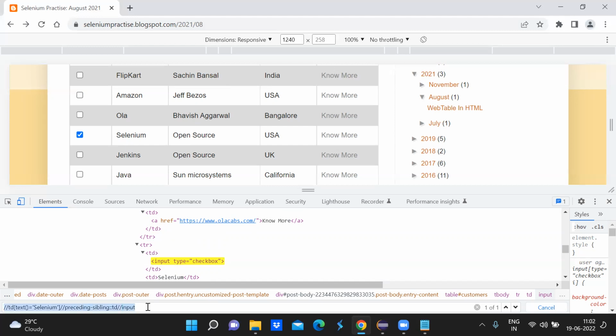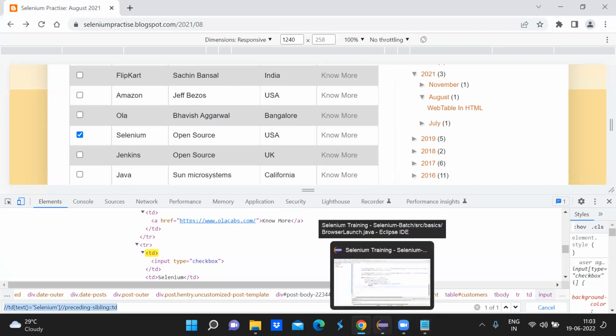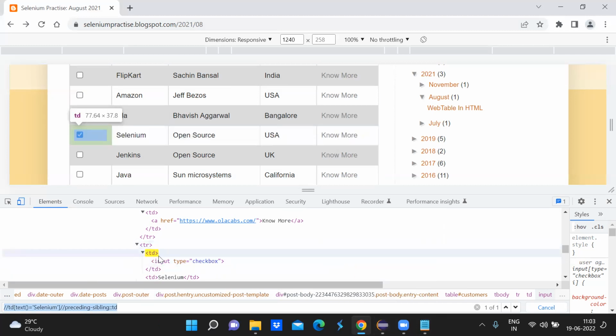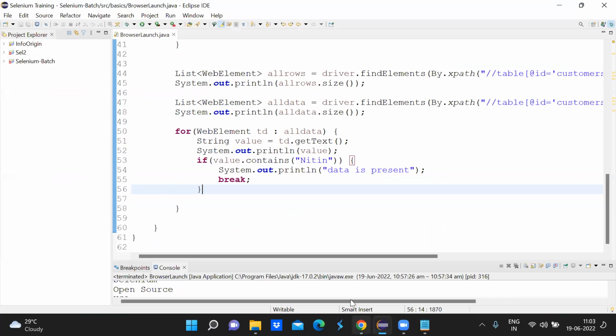Even if we don't give input it will work, but I am making it more robust. So it is giving me the preceding sibling. Only one sibling I have here before Selenium.